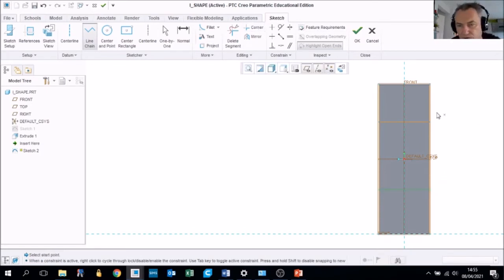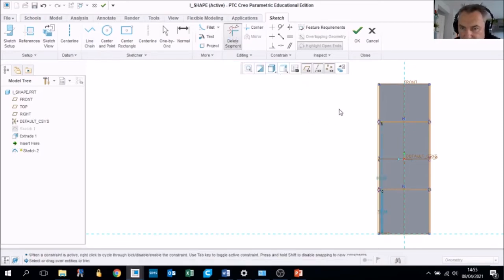Okay, now what I have is one line all the way down on the left, one line all the way down on the right, and two horizontal lines between the two. So now I'm going to use the delete segment tool and get rid of these two lines. If I left click down and keep it clicked down, you can see that whatever I go through with the left click will delete any line I've drawn. So I'm going to let go and they've gone.